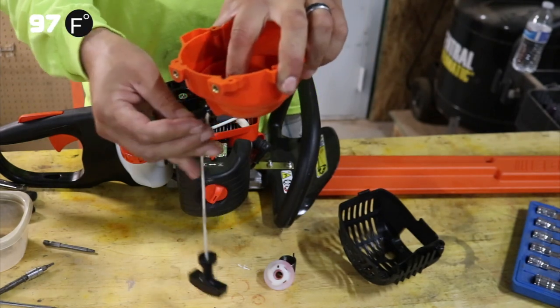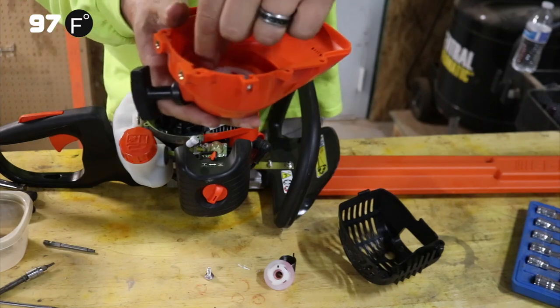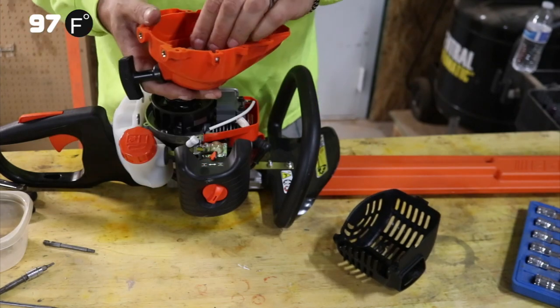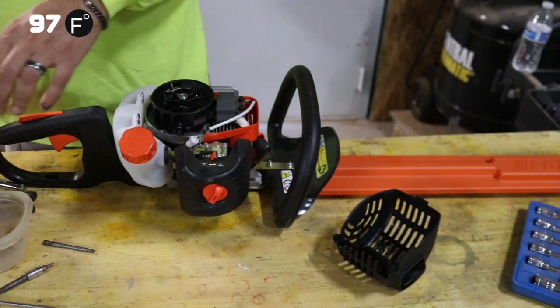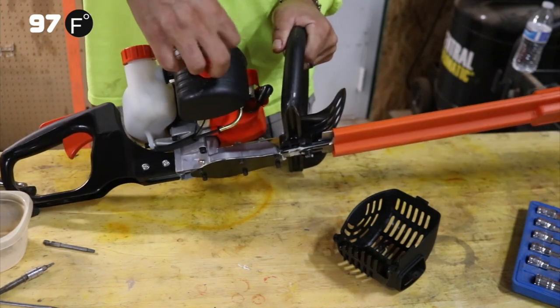You get some slack in there, and you put it in that spot, but we're not going to go into detail on that. And then you kind of wrap it around on the inside to make it tighter. So we're going to go ahead and put this aside, but this is your pull cord assembly. Next, we're going to take off our carburetor assembly.